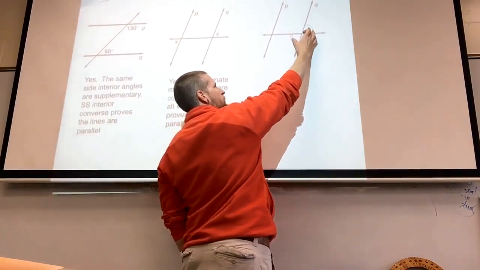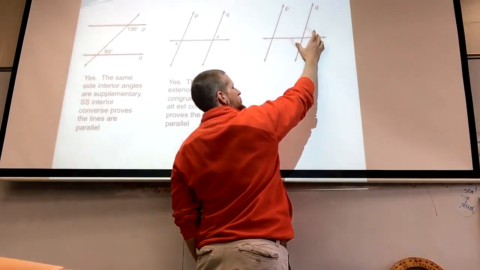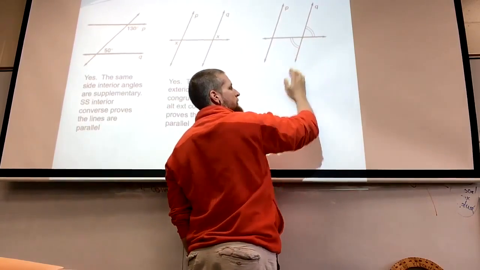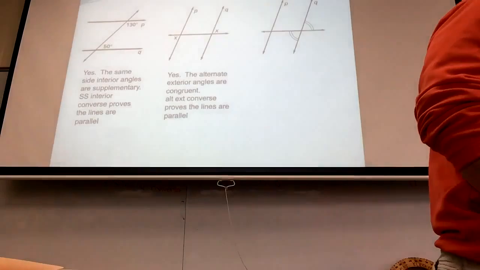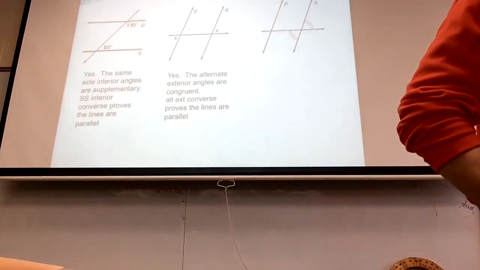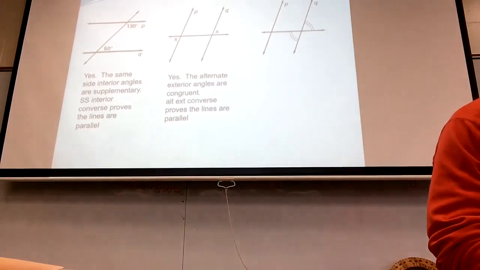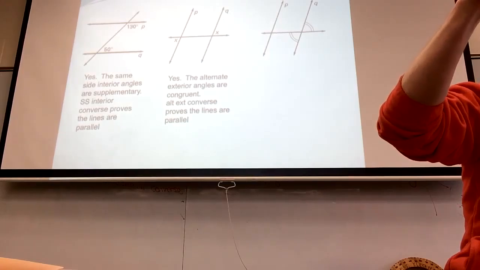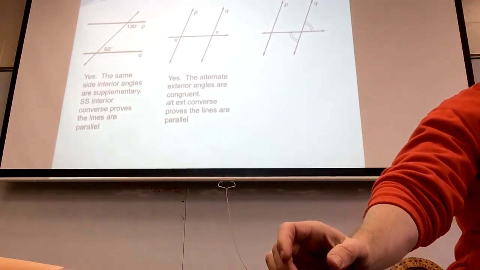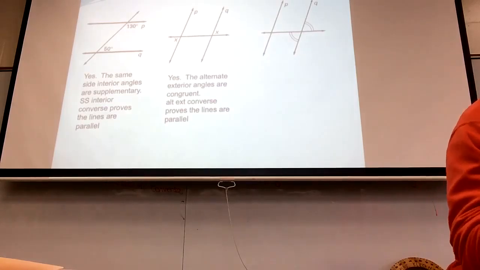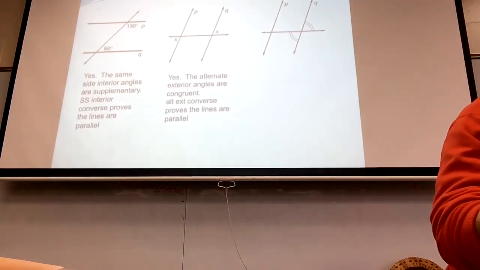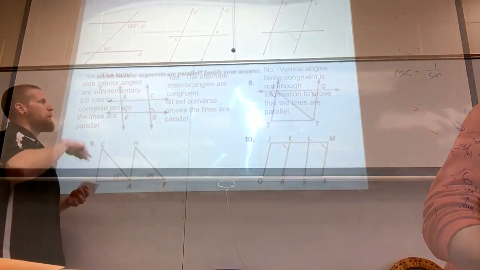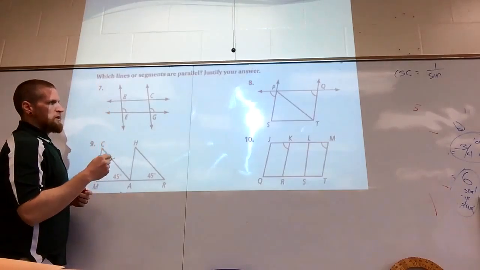What about this one? Here are my two angles, correct? What kind of angles are these when they're right across from each other like that? What are they called? What's that angle pair called? It's not from yesterday, it's from before then. Corresponding. No. Vertical. Okay? So, on that third one up there, guys, let's stand down. On the third one, there's vertical angles. That list of 4 things that was there, does it mention vertical angles at all? No.